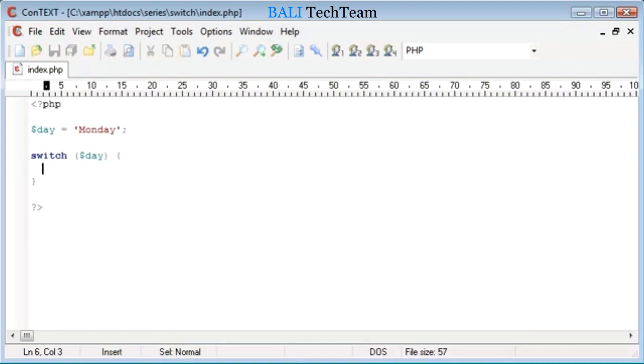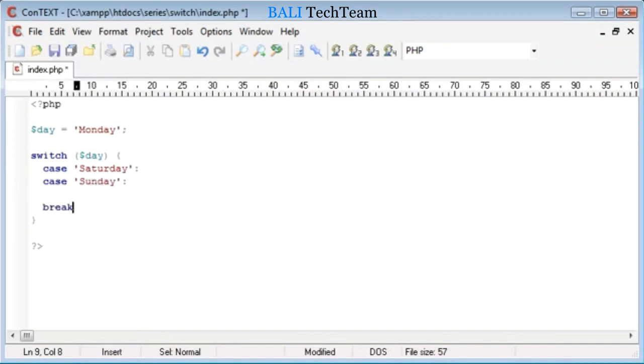So to do this, I'm basically going to say case, and remember I said we can deal with string data as well, case Saturday, and then underneath, in fact that's a colon not a semicolon, underneath I'm going to say case. I'm not even breaking, I'm just saying case Sunday, okay?